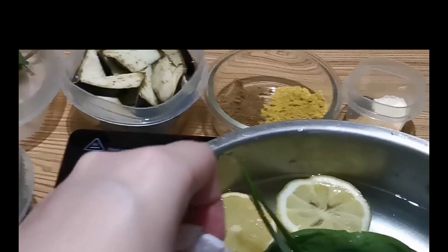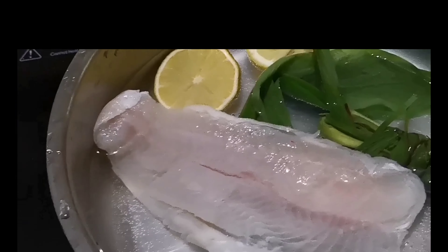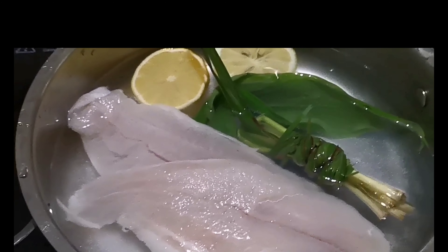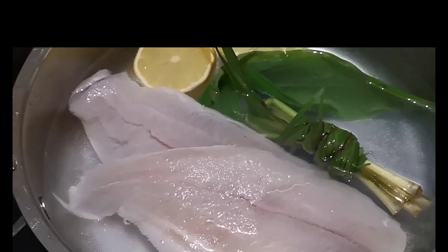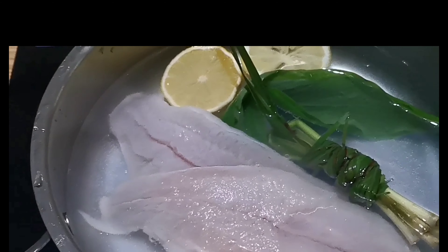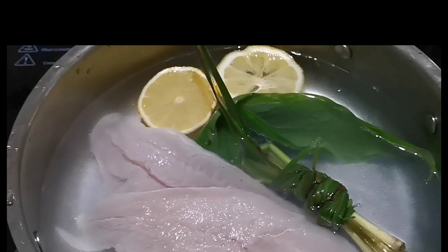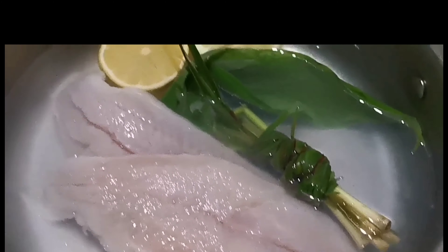Here is my fillet cream dory. I always consume two fillets — one during lunch time and one during dinner so I don't have to cook again; I will just reheat it. That is why I recommend all of the vegetables must not be overcooked, so you have ample time for reheating. This saves a lot of time cooking, and of course for working moms this can save you a lot of energy.